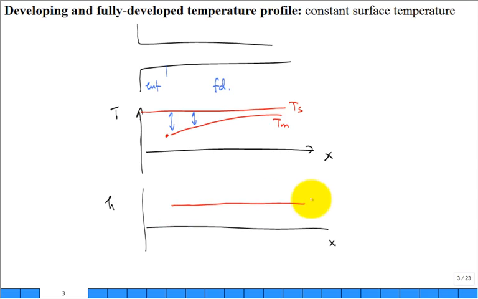What about in the entrance region? Well, it's going to be higher. But again, we often neglect that entrance region in calculations or assume it's small. If not, you have to go with more complex equations for the calculation. Anyway, in here, it's like an exponential, but it's not going to be perfectly an exponential in that region. So that would be a plot of the convection coefficient, the mean fluid temperature, and the surface temperature.